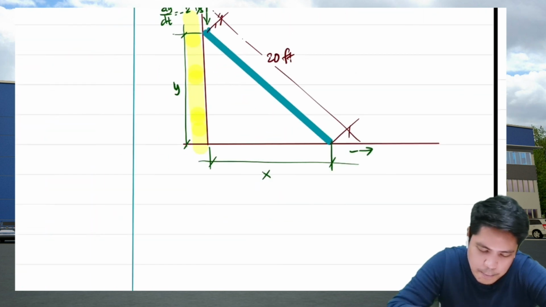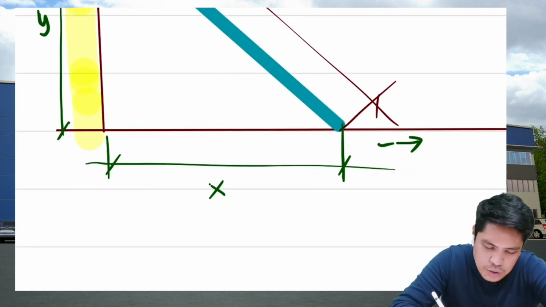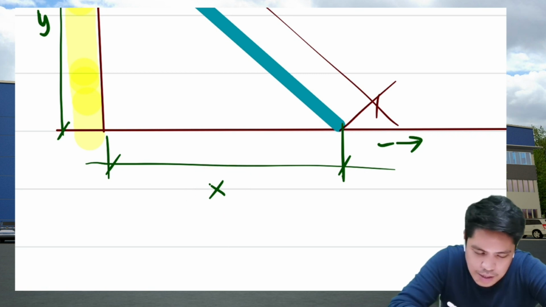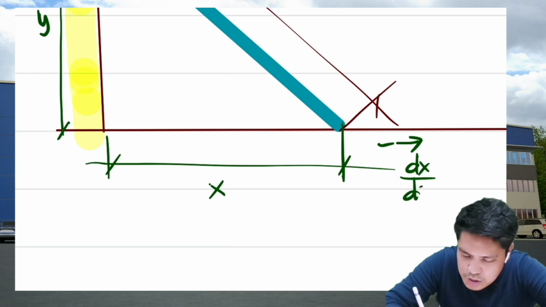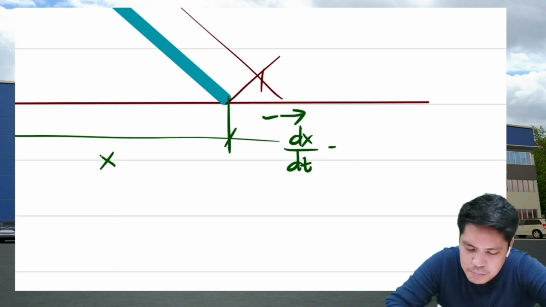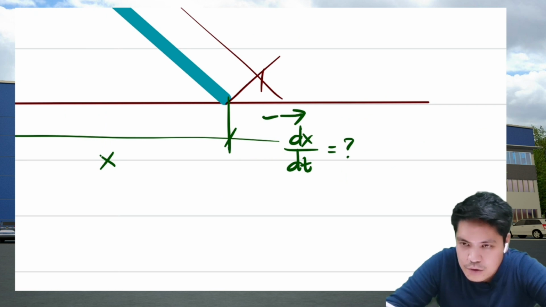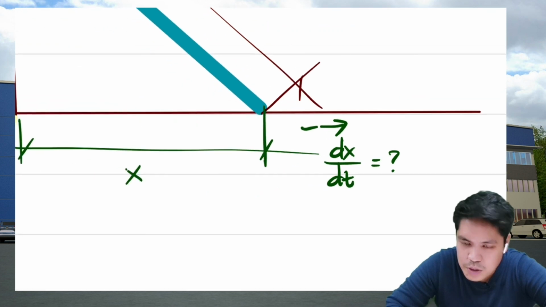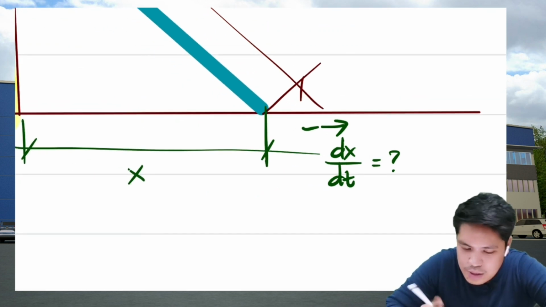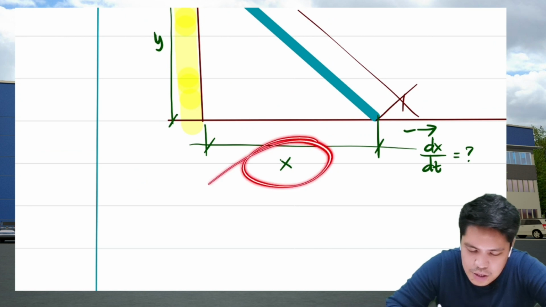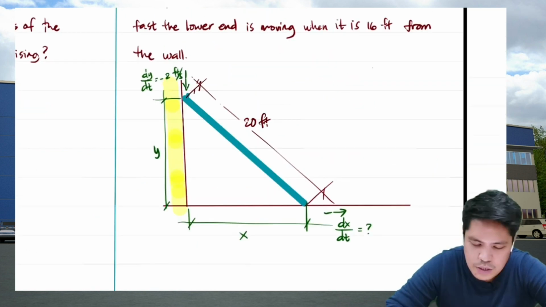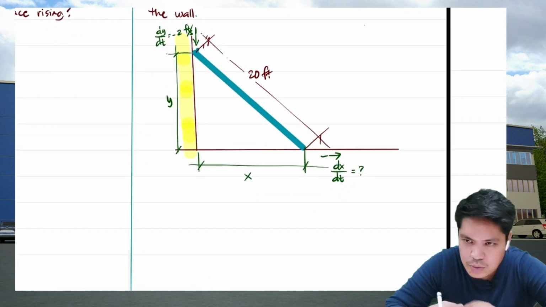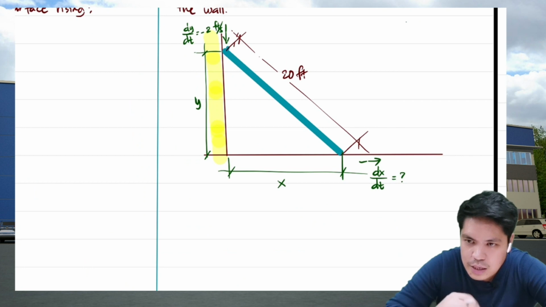Okay. Here, we notice that x is increasing. And then, the rate at which x is increasing is, of course, dx over dt. And we'll be expecting that the value of dx over dt is positive because that effect or that movement increases the value of x. Okay? With this given and these variables, we can now create an equation linking these constants and variables.